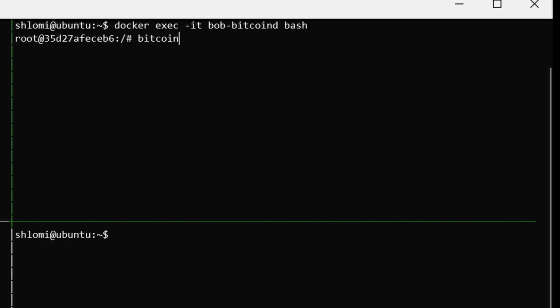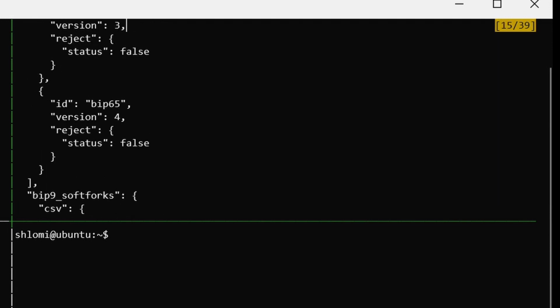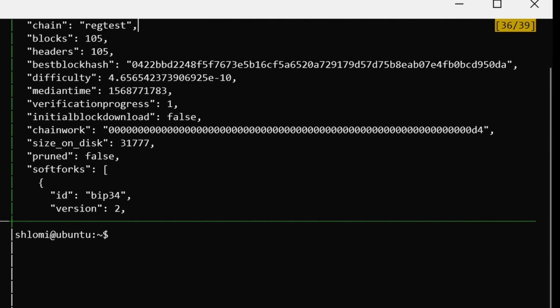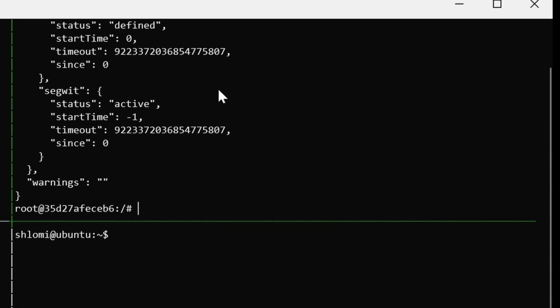And just as before, bitcoin-cli, the parameter of the datadir, there we go, should be equal to the data folder, and getblockchaininfo. And let's go up. Over here, a few more. There we go. And we can see that this is again 105 blocks on the regtest, just as we expect it to be.